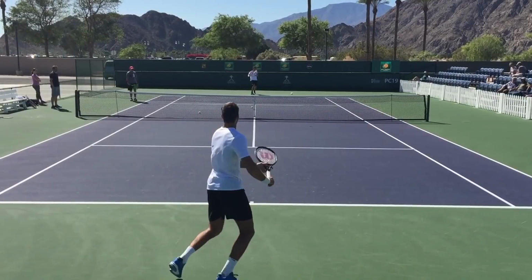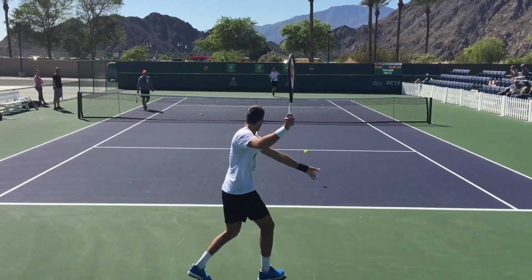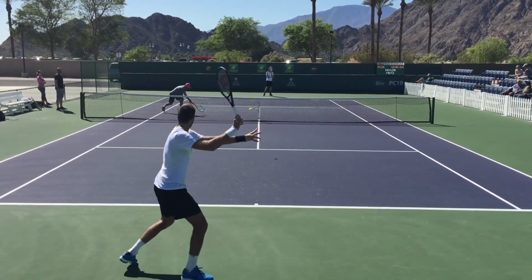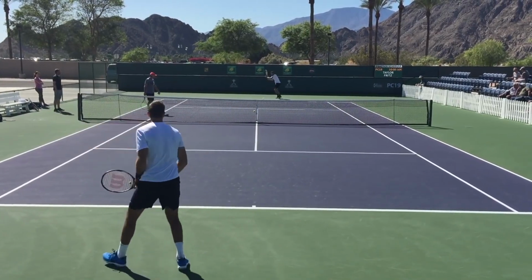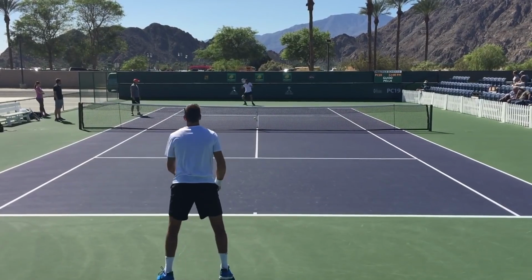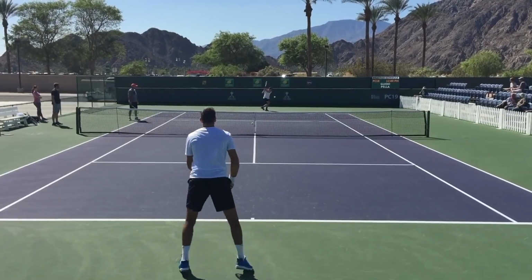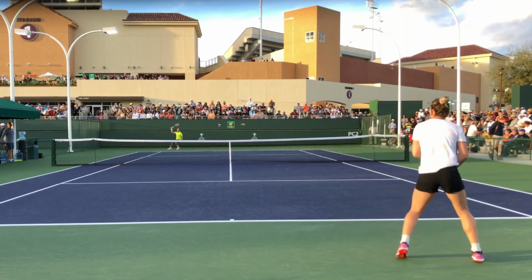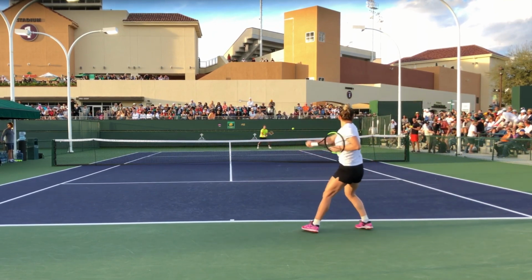Now, Del Potro obviously has more ATP elements than WTA elements, but in this specific part of the swing, you can see how he creates motion on the backswing. And if you look at the follow through, the bicep hasn't snapped through much at all yet, creating a much straighter, longer finish and a much more driving type of shot. And this is, again, what you'll typically see, at least a little bit more upper body wise, from the WTA players who want to hit the ball flatter and heavier, and they get a little less snap and spin.